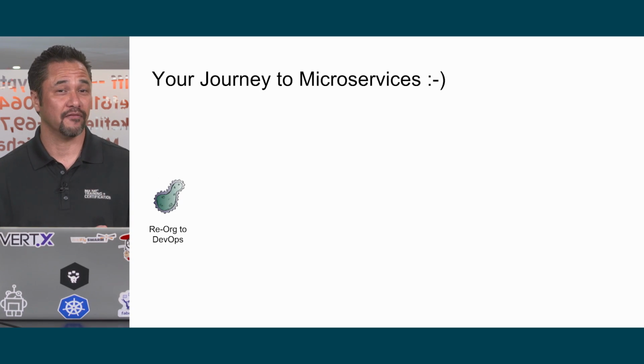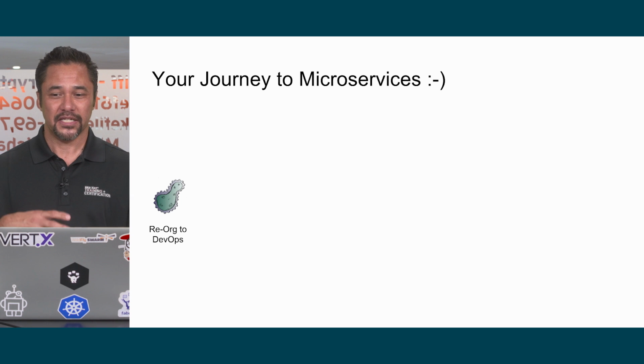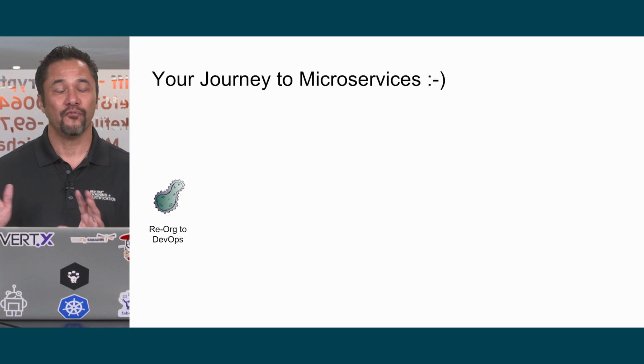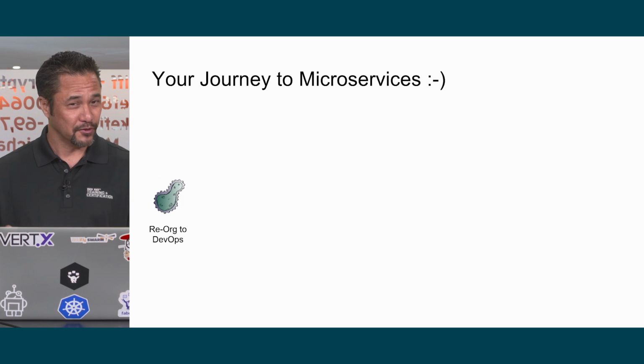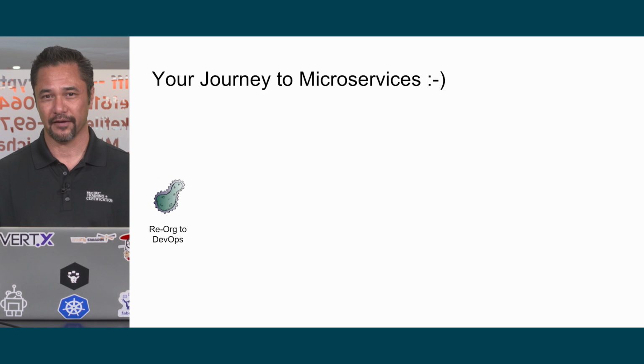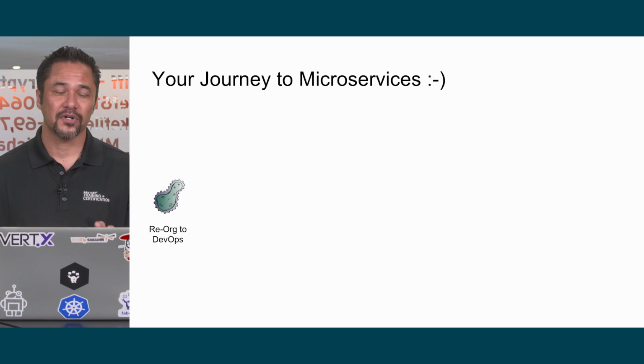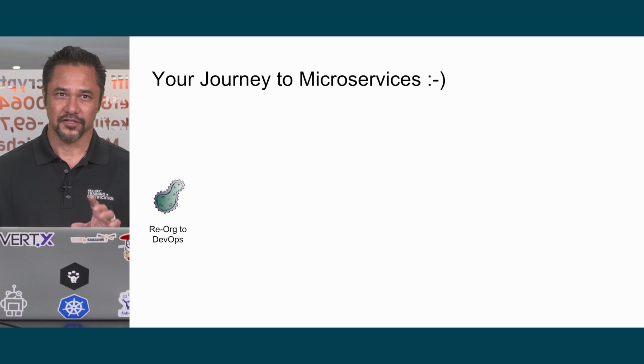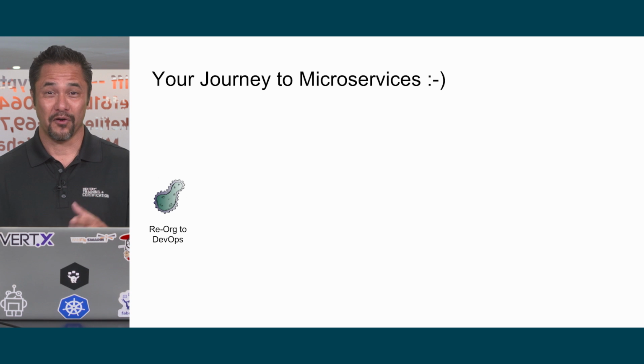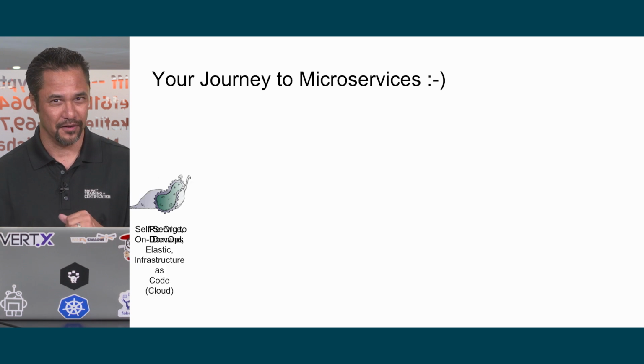One, you need to reorg to DevOps. If you're still fundamentally in the mode where the developer throws it over the wall to the operations team and basically runs away from their software, and hopefully the operations folks can actually make that mess run, right? And they're responsible for it, that's a fundamental problem, and it's a part of your culture that you'll have to change as you go forward. So keep in mind that the developers have to also be part of the ownership of the actual software package. There's a lot to be said in the DevOps category, and we don't have time for it today. We'll keep moving on, though.